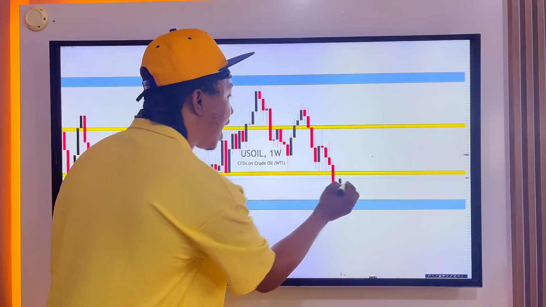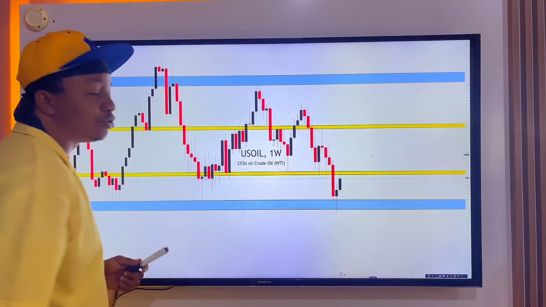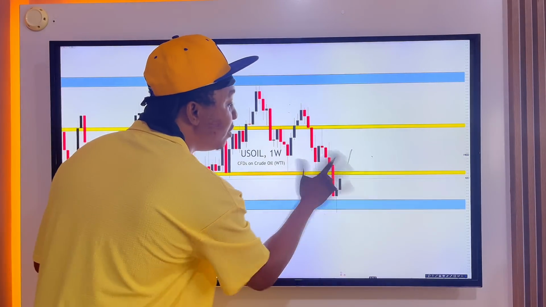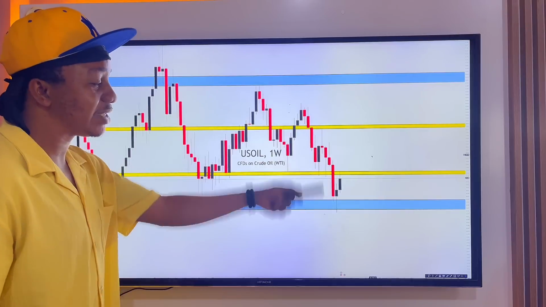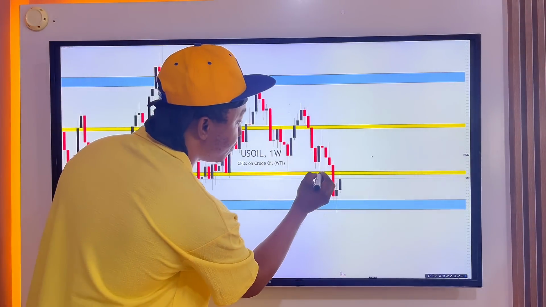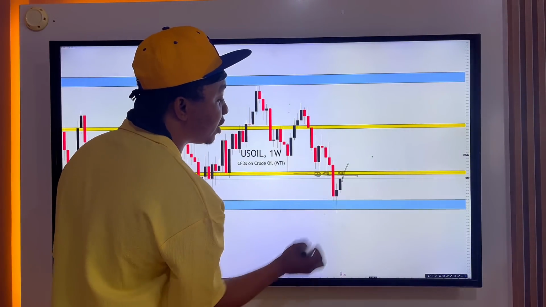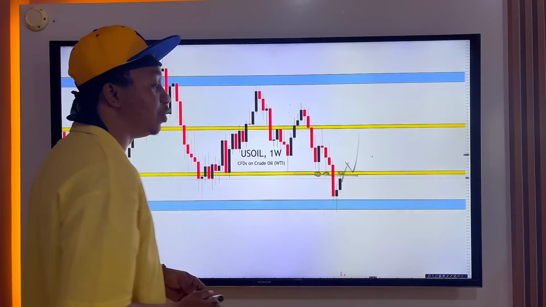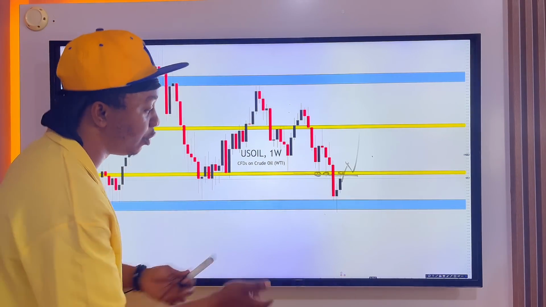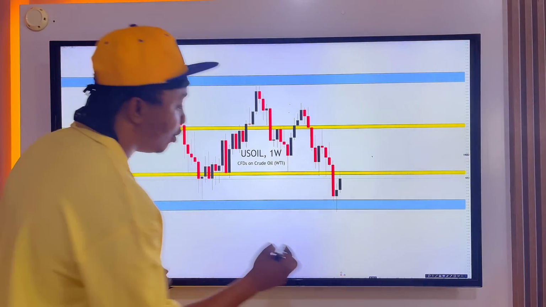But what did we say we are doing on the monthly? We said we want to buy to the upside. So since price is currently in a downtrend, can we locate an entry here to the upside? No. Why? Because it doesn't make sense. You cannot be buying in a downtrend. So what are we going to do? We are going to stay patient for price to break above this lower zone of the weekly to the upside to give us a push and exhaustion before we buy all the way to the upside. And I'm going to show you exactly how we're going to do that as we take you through the various time frames.